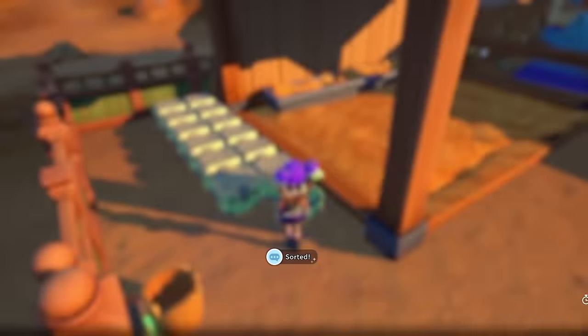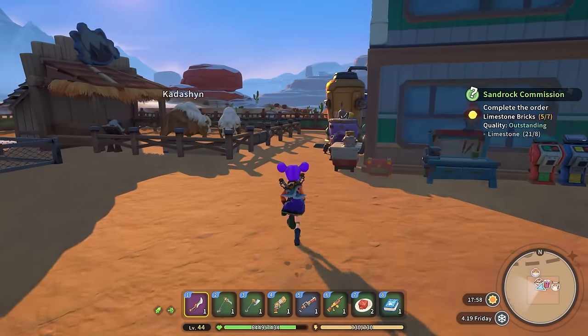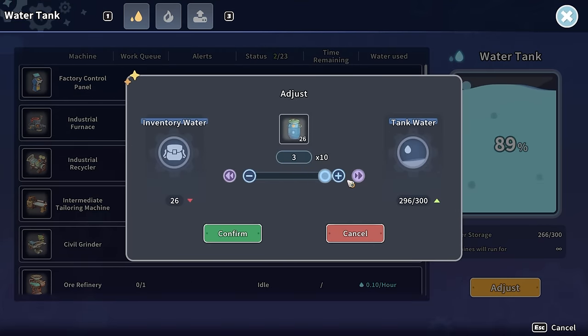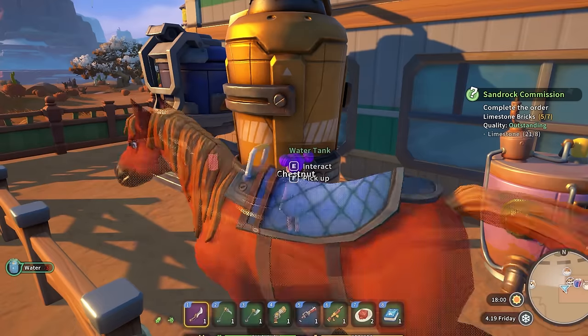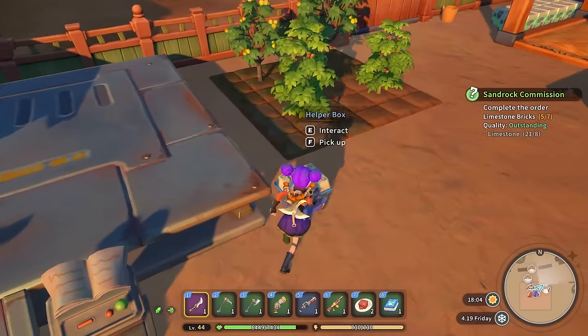Okay, so let's go over to the water. I know I could put them in Rosie's box, but it's just as easy to put it into the water tank directly. You would say you didn't have water. But there's loads of water in the water tank. What are you on about? I guess I'll put the rest into your helper box then.